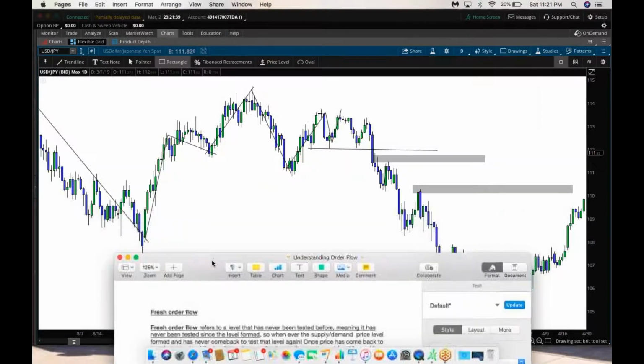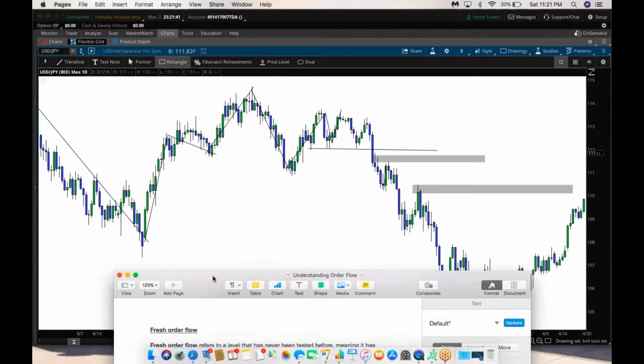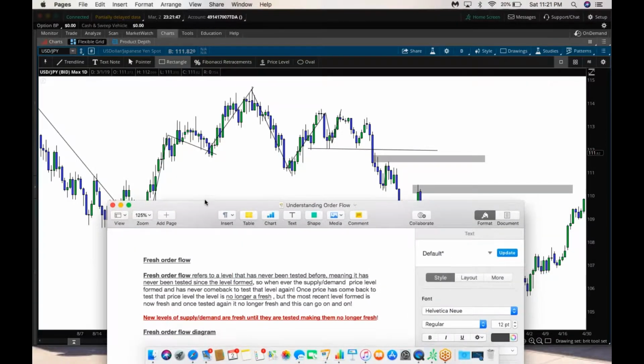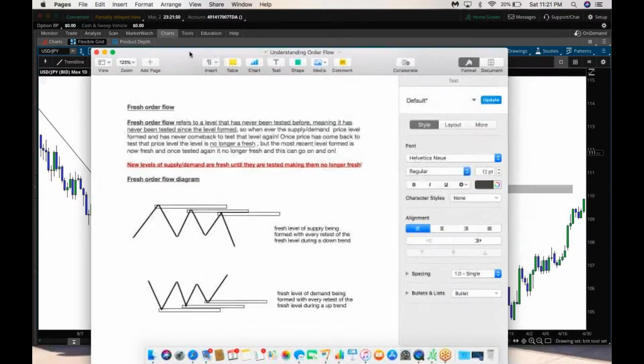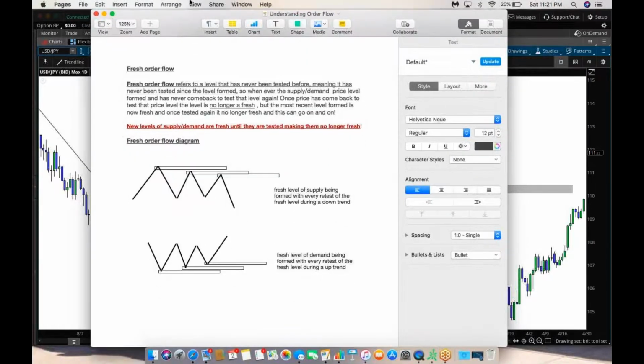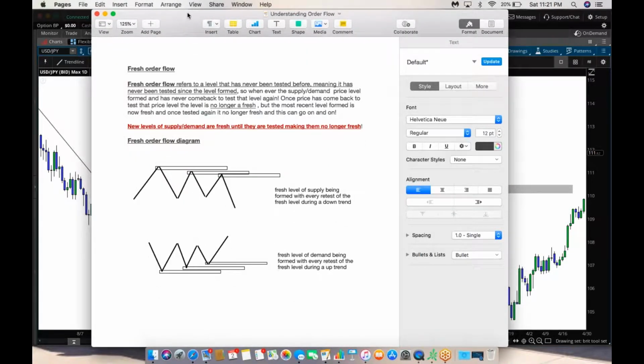When I say order flow is being replaced, like where you see those gray boxes and how supply is becoming lower and lower, and that is being replaced, and that's the next level of supply. This is the information on the order flow that I'm talking about. Will said it in his order flow video, and this is my notes in textbook form on that order flow.